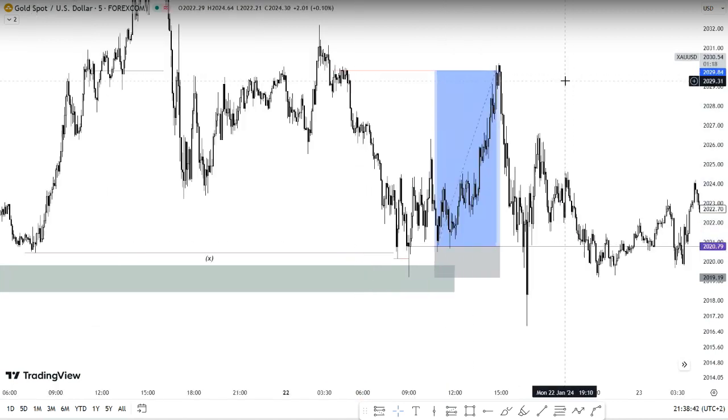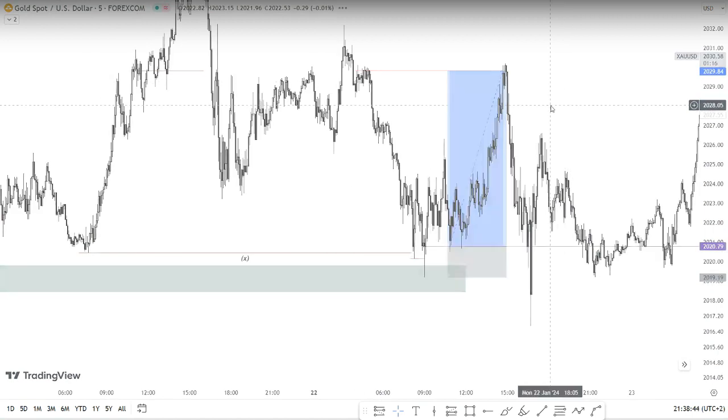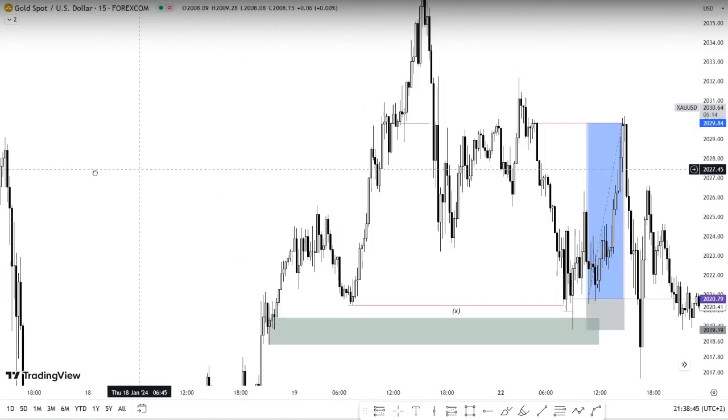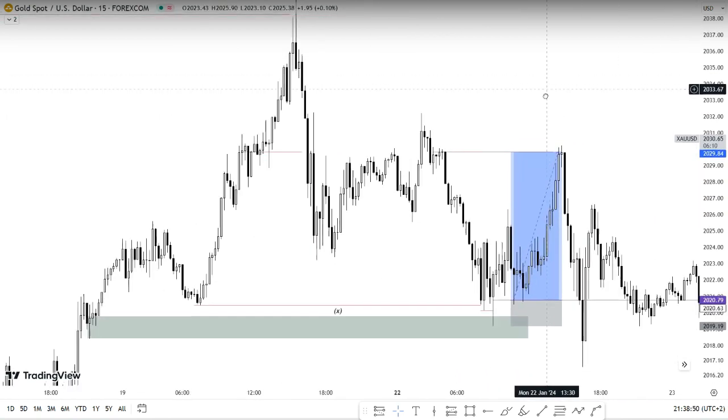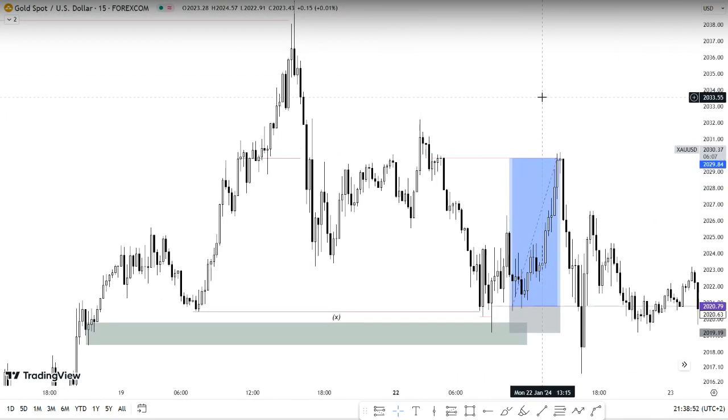Just like that. Do you guys understand? Yeah, I do. I cannot explain this further, bro. This is the simplest way that I know how to explain this. I don't know how you guys want me to explain this, but this is the simplest way I can explain it to you guys. So do you guys understand?